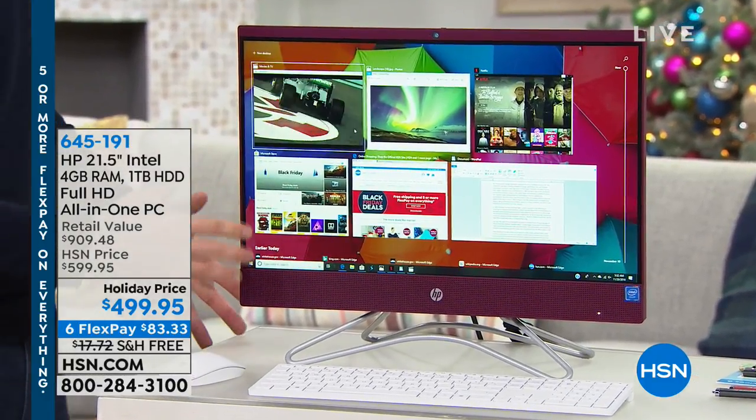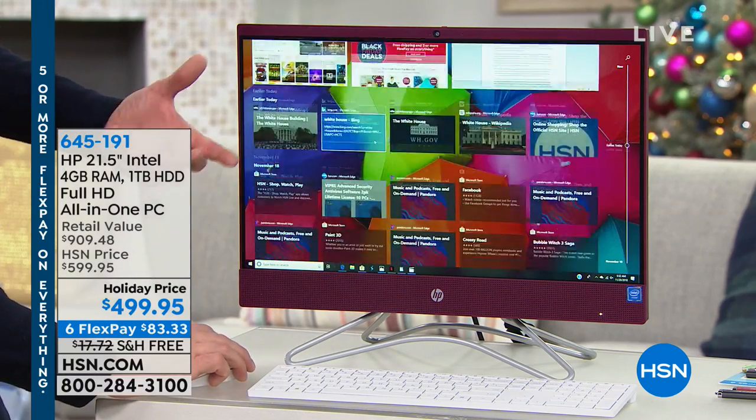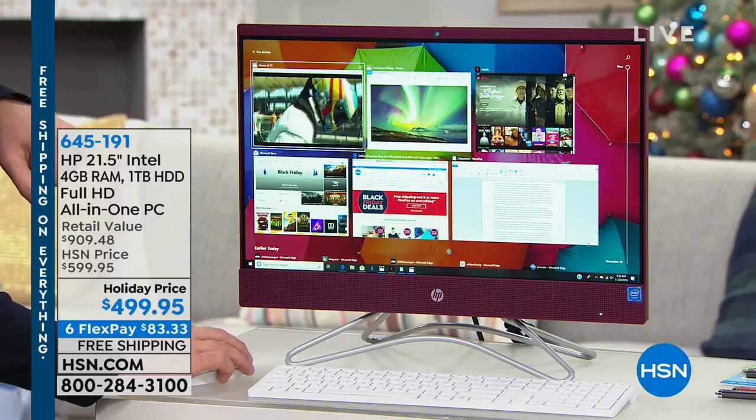This can handle it. And not only can it handle 1, 2, 3, 4, 5, 6 programs, I've got about a dozen programs all running at the same time. I don't have any hourglass. I don't have any hesitation. I just have that better speed because it's that faster Intel processor.